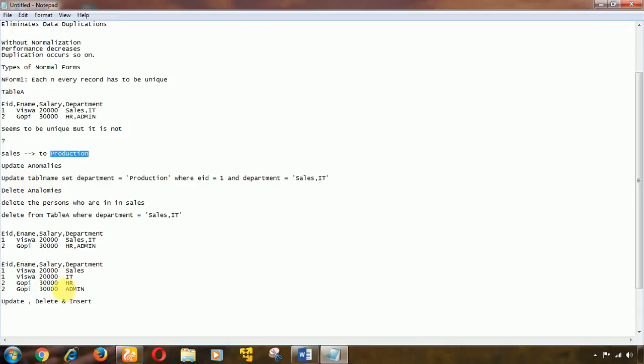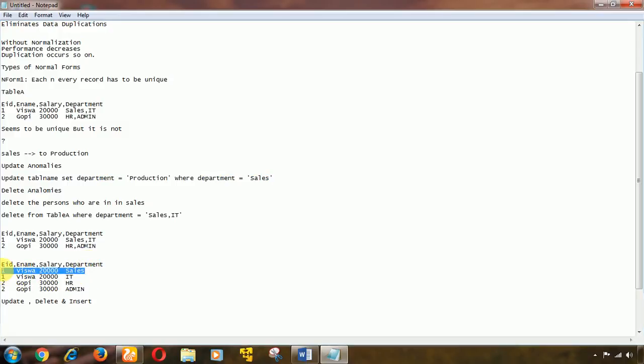Update table name, set department is equal to production, where department is equal to sales. We should not be concerned about the EIDs. Does it really work? Yes, it will work now. Definitely it updates this record alone.